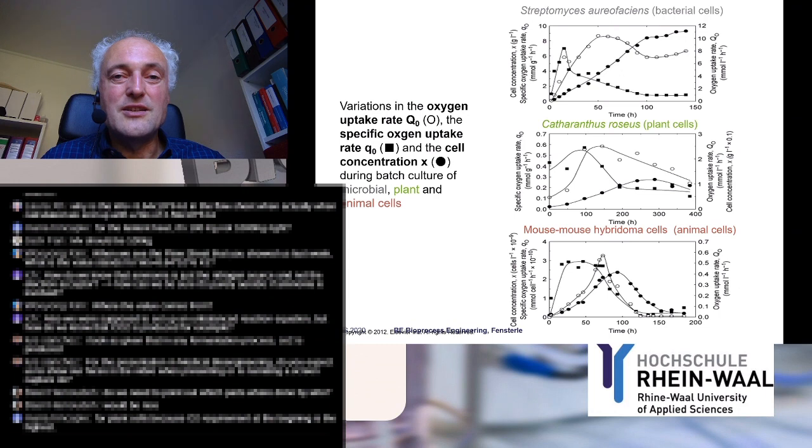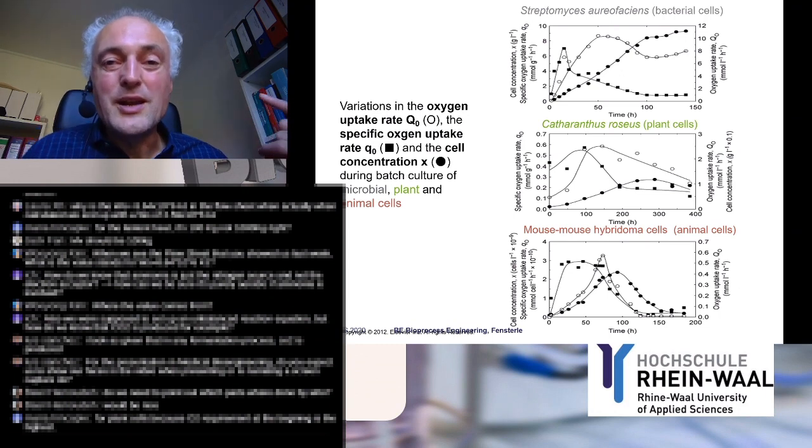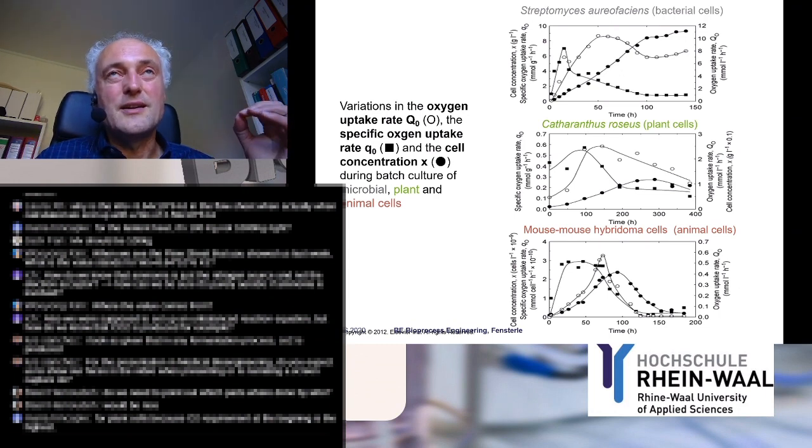However, you will see later on, usually one important factor in enhancing the oxygen transfer, which we also always do in the lab course, is the stirrer power. And the bad news is that animal cells need lower oxygen uptake, but at the same time you cannot stir as rigidly as with the bacterial cells. So therefore you have a limitation.